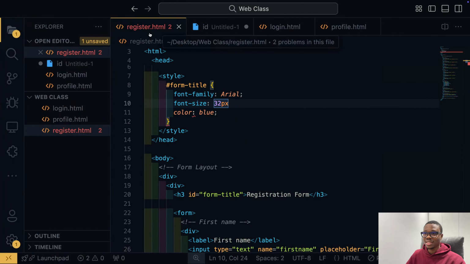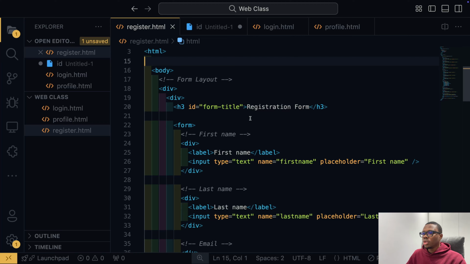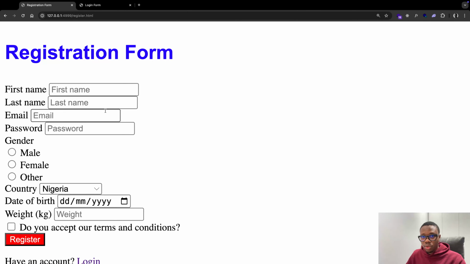Boom, you've gotten it. Over to the next selector here, the class selector. Let's identify a couple of things here that we want to give a class, and then we'll style that class. So let's look at this attribute. This is the label of our input, right? This is the label here.